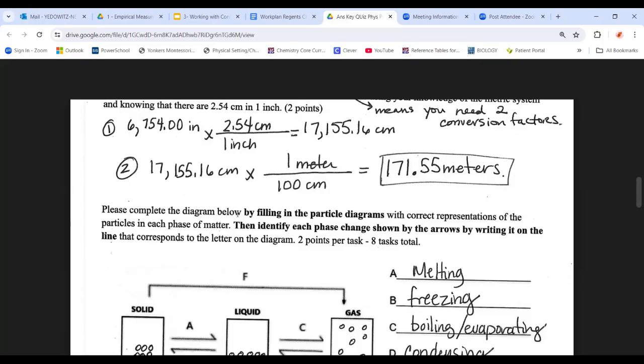There's no direct relationship between inches and meters. If I had that conversion factor, I could do it as a single step. And there is a conversion factor for that. Why then am I not giving it to you? Am I a jerk? A little bit sometimes. But no, it's really because I want you to practice moving through multiple units.